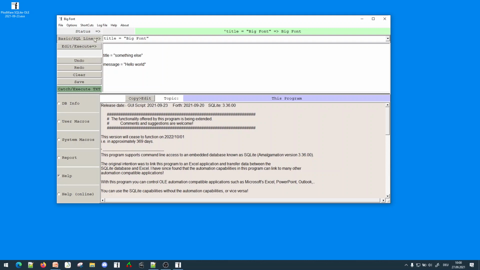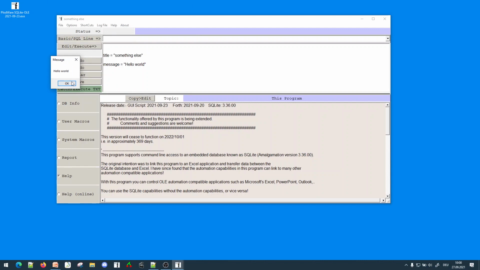Now, I'm not going to activate this command line. We've used it. I'm going to use this area, and you can treat this as a mini program or a script. Click on Edit or Execute, and this area will be executed. So we should see the caption change, and we should get a hello world message. Hello world, and change of caption.